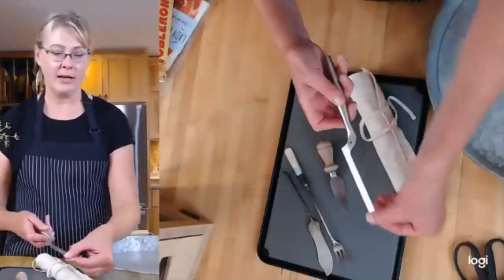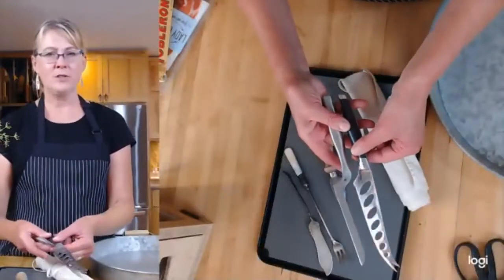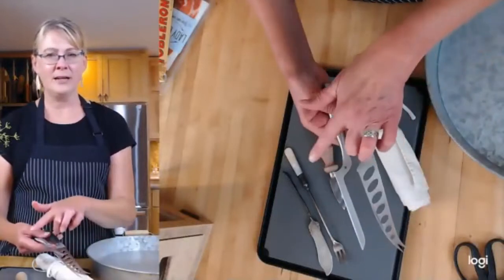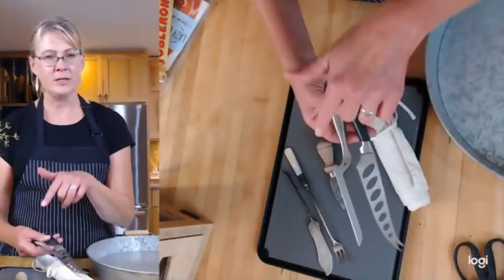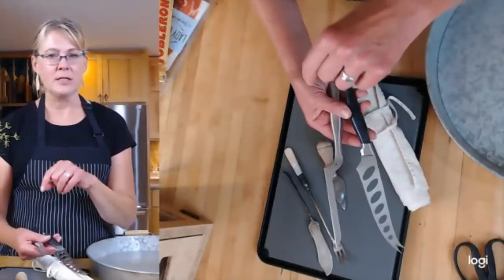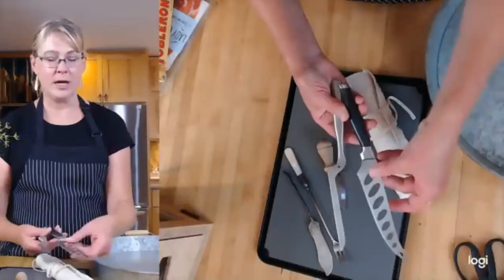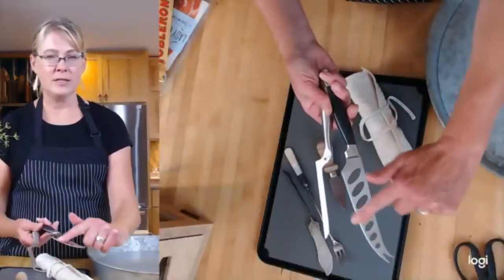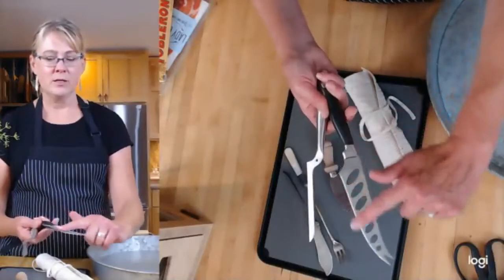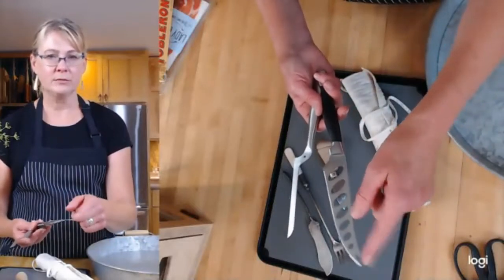And then this is a Brie knife. There's a couple of different styles of Brie knives or soft cheese knives. The idea behind these knives is the less blade contact to the cheese, the less your cheese is going to stick to the blade. It's also great for peppers because they tend to stick to the blade. So the less blade contact, this one is just really super skinny, and this one has holes in it. This one is nice because it does a couple of different tasks. It's also serrated here, so you can use it to cut your bread as well, your baguette, and a little tip here just to serve yourself.